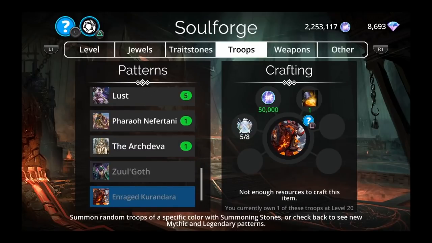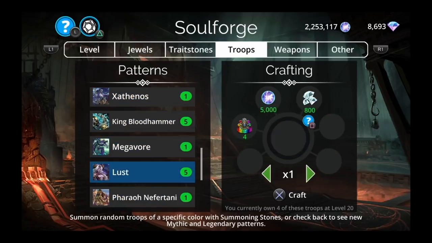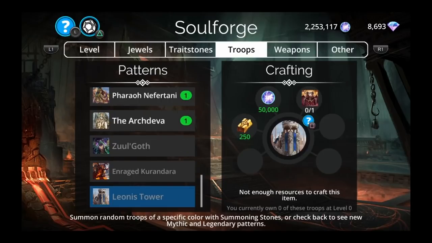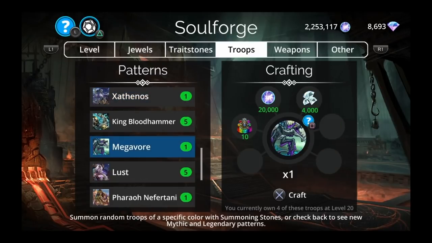Alright, what kind of legendaries do we have? So we had a top 10 mythic and a top 20 mythic, so if you don't have Infernus or Megavore, there you go. Plus, if you missed the chance at these two. So, pretty interesting Soulforge so far. I think a lot of people are missing something out of here so far. But let's look at the legendaries.